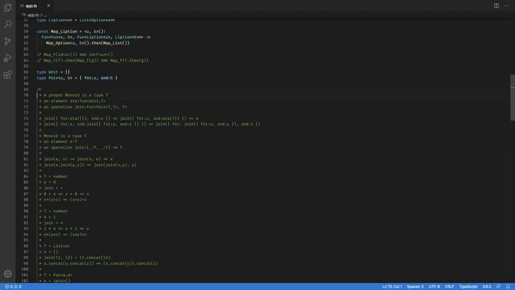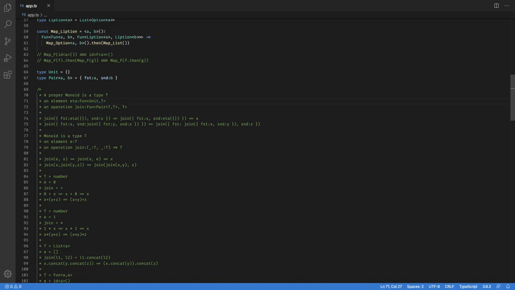So we suggested, okay, you know what? Let's reformulate monoids in terms of functions. Why? Because we want to force ourselves to stick to the framework that we've defined. So we want to only use functions, and we want to stick to function composition. So we say, okay, I called it last time a proper monoid to still be a type T, but then the neutral element, instead of saying give us just one T, we say no, let's get one function that picks the neutral element.